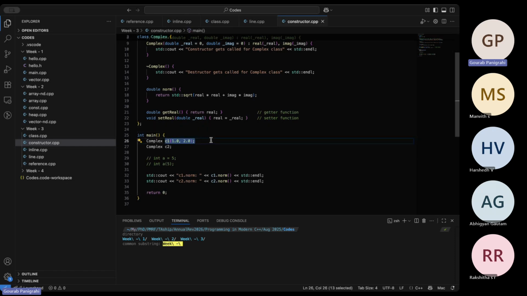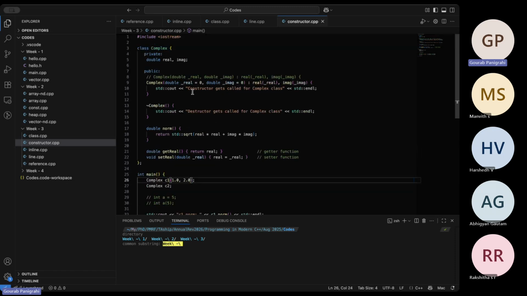So this way, note, use the small brackets here, passing the values. Which basically means I'm calling not some default constructor, but this constructor, the one that I specifically defined. So that one sets underscore real and underscore imaginary to whatever I pass.